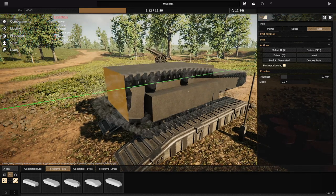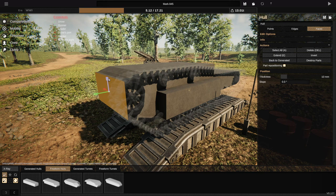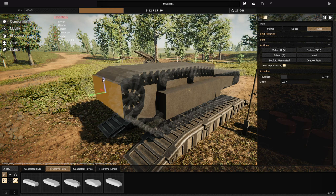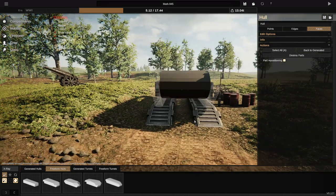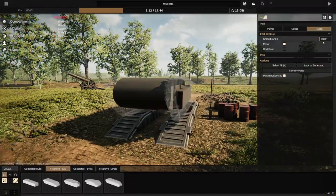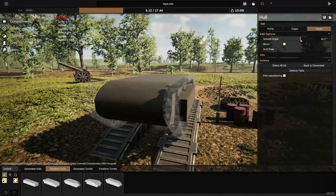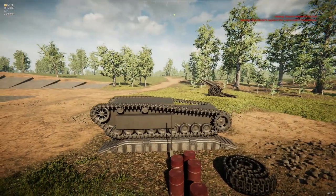So extend it forwards, do this, and squidge it a little bit. There we go. Awesome. Go ahead and do it again, and squidge it a little bit more. There we go. Awesome again. Continue, and continue squidging. There's going to be a hell of a lot of squidging. Sorry, guys. Sorry you guys have to witness this. So much squidging. There we go. And honestly, what does that look like? Yeah, a little bit weird, but I suppose we'll actually have it be smooth once it's actually in. So it won't be too terrible. It won't be too bad. But there you go. Okay, that is actually pretty awesome so far.